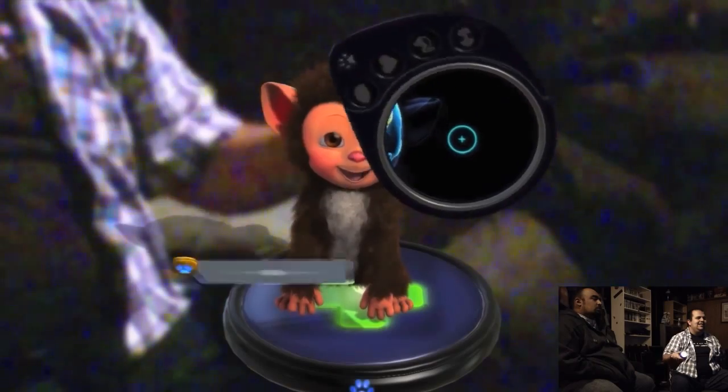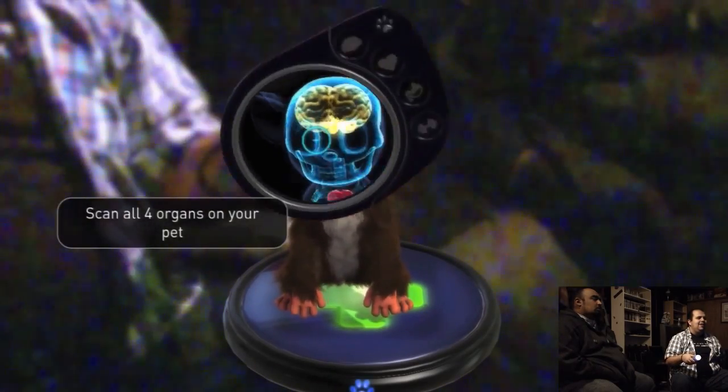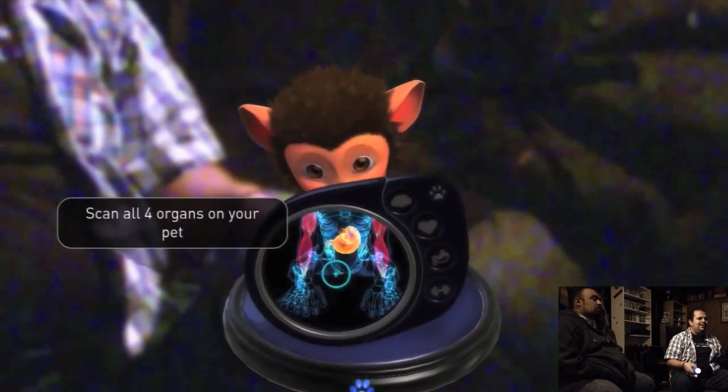Think it's super eggs? This is a trash really well. All four of them. What's the penis doing? It's not that.